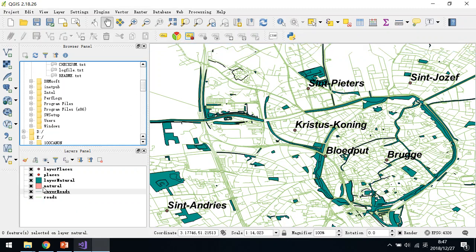The software automatically added the layers we saved into the layers panel because they are the same as our original three layers.